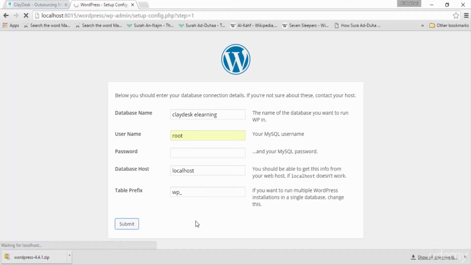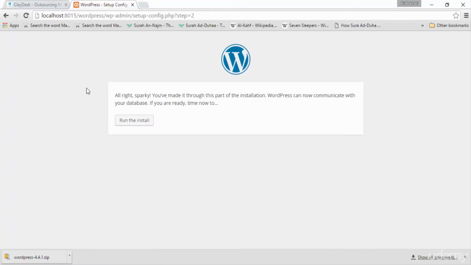Now it will connect to our phpMyAdmin and check if we have written all the correct details, and it says alright Sparky, you've made it through this part of the installation and if you are ready it's time to install. So this means that we entered all the information correctly and now we need to click run the installation and WordPress will be installed on our database.